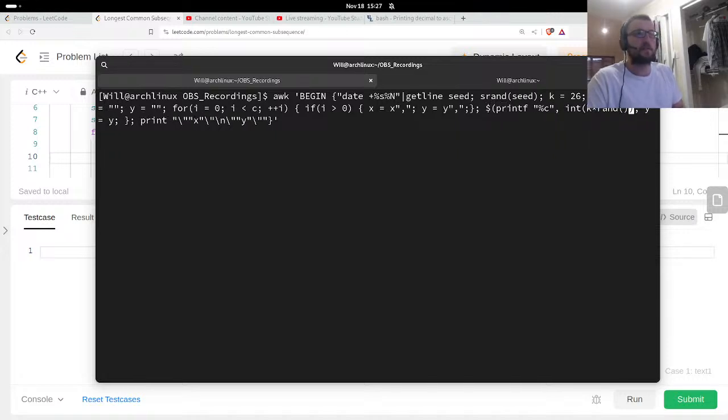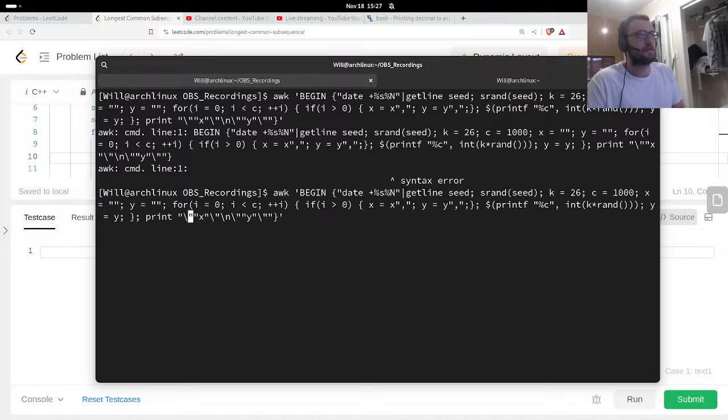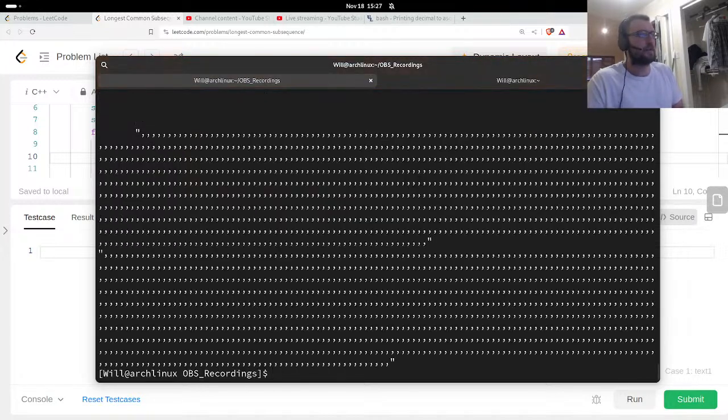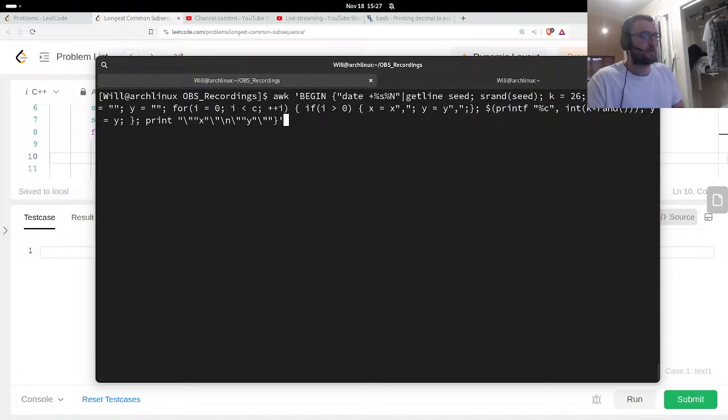Can I just do it this way? Command substitution now. No. But that printf does some weird stuff. I want to just getline on this.